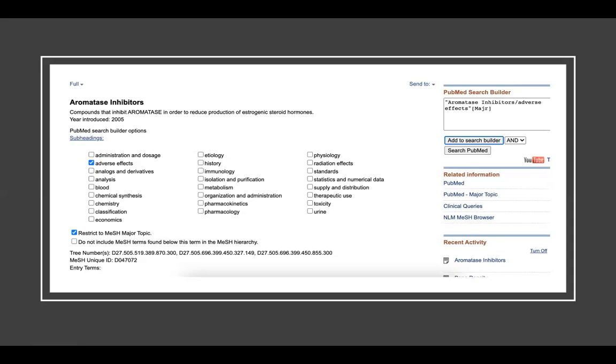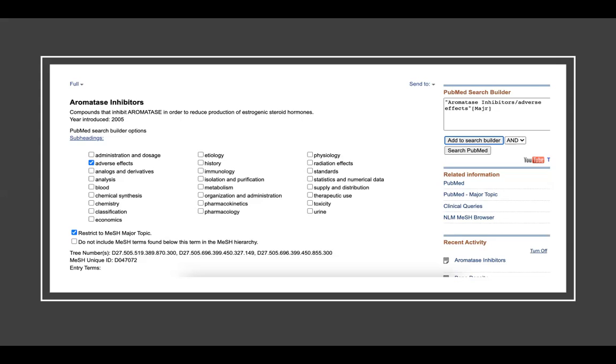MeSH is a concept term, an umbrella term. I'm going to give you a very basic description of what a MeSH term is. There are thousands and thousands of MeSH terms, or concept terms or preferred terms, that are cataloged or used in PubMed. And essentially, catalogers, librarians have said, you know what? There are so many aromatase inhibitors out there, so many articles, so many studies, so many preprints.